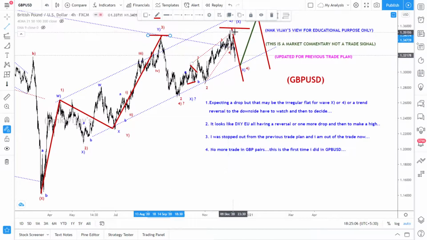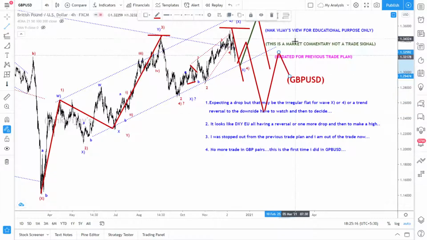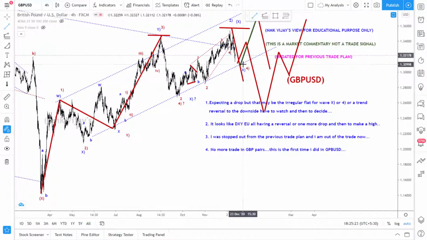We already broke the high, so in case it does another bigger correction, again one more A, B, C is also possible. From here, that is why I have written here whether this length has to happen here. After that 8786 is also fine, or it could be a 1, or it could be an expanded flat also in this correction in the X wave, and then it can shoot.